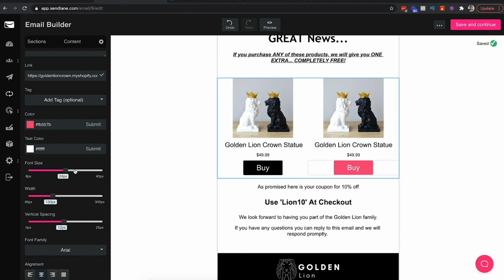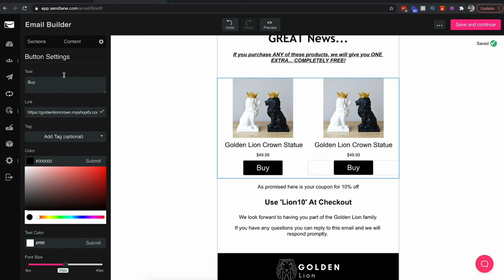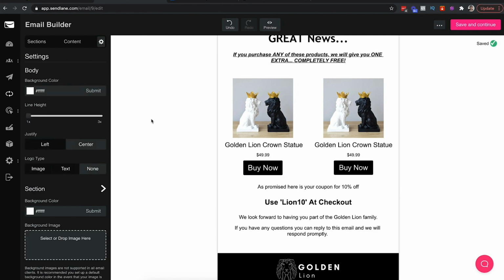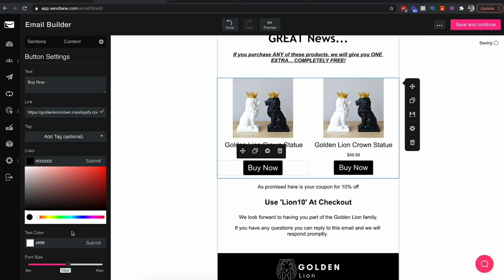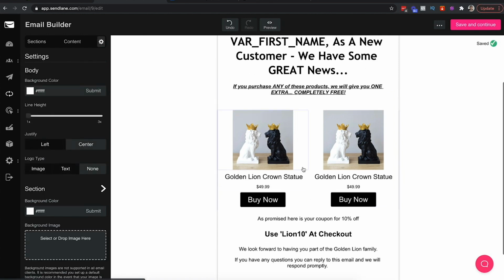Okay, so there we go. And then the color here, there we go. So we'll just put buy now. All right, and we'll do the same thing for this buy now. All right, and just so it looks a little bit better, we'll drag this out to 150, and then we'll drag the width out to 150 as well. All right, so there we go.